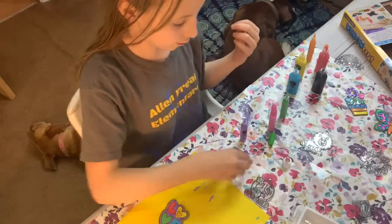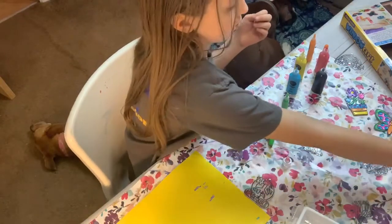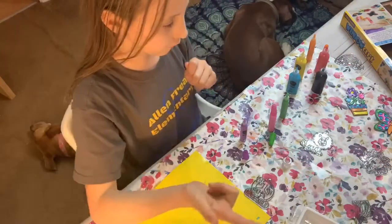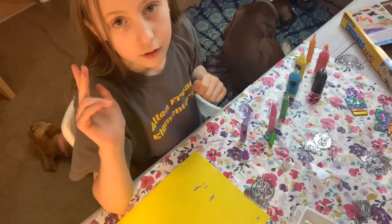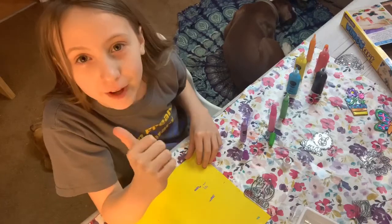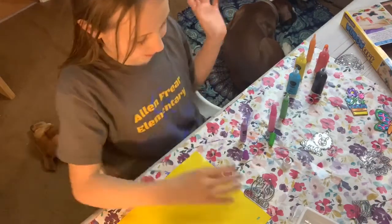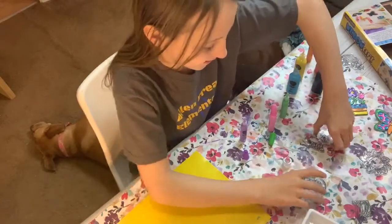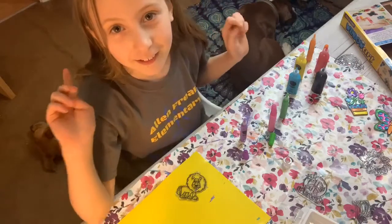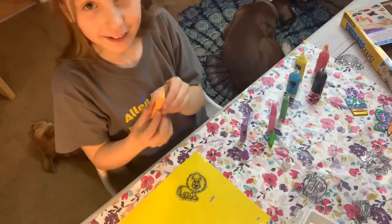All right, now what we're going to do is the peace one. So right now we have three of the sun catchers, the butterfly, the flower pot, and the love. My dad said, I changed my vote, the lion. Raven says, I want the lion. Okay, I guess we're going to do the lion first. Okay, everybody wants the lion. Laura said, love it. Well, thank you.